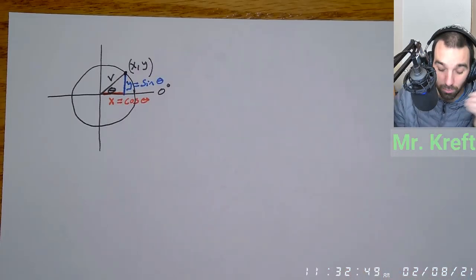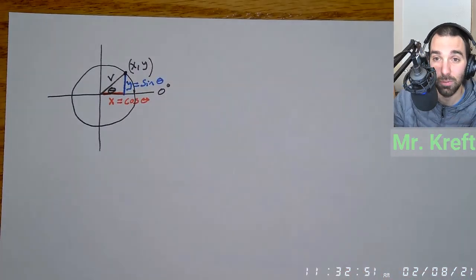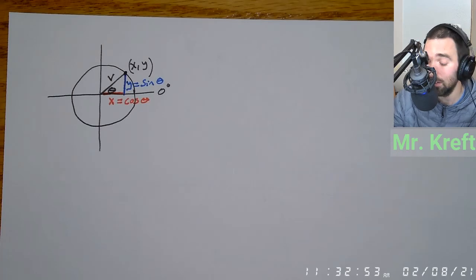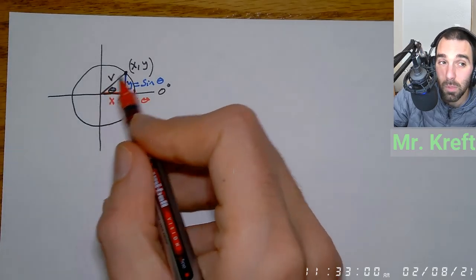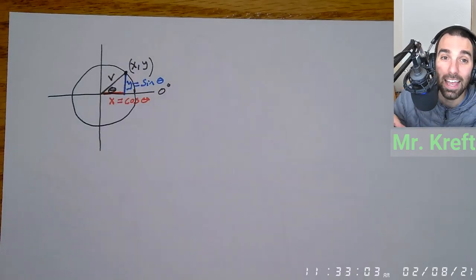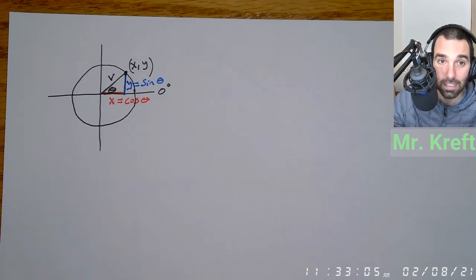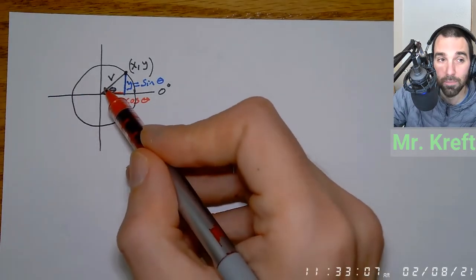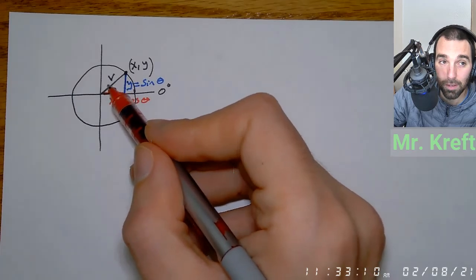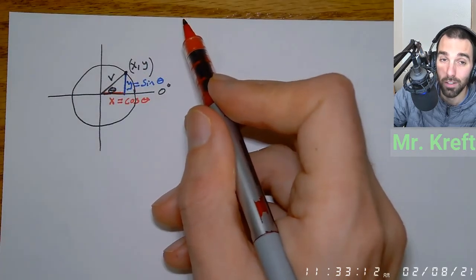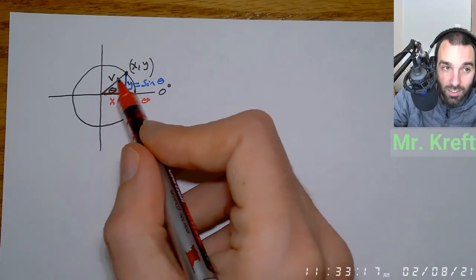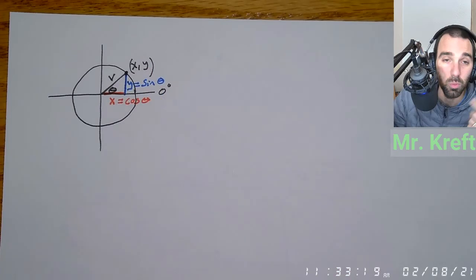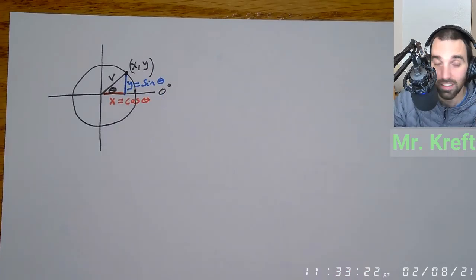Now, if this was a regular class, we would talk more about unit vectors. And the idea is, if you can get it down to a unit vector, you can multiply this unit vector by any number to get any vector. Does that make sense? Like, if this is my unit vector, I can multiply it by 5, and I get a vector that's 5 times longer in the same direction. So we always design things in the unit vector because we can just multiply to get whatever we want.